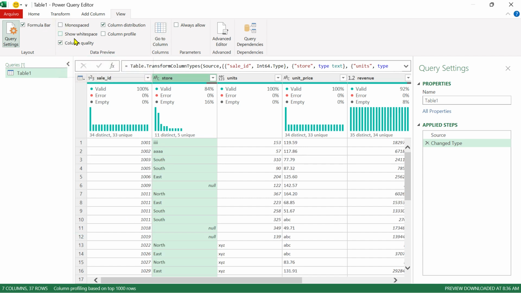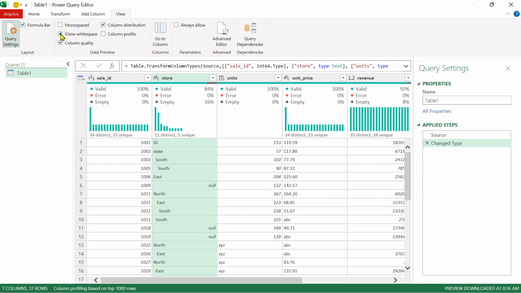The show whitespace option is very intuitive. You will just click to check if there are white spaces in your table. Using the store column, you can see that checking or unchecking this checkbox will make a difference because there are some rows with white spaces. If you uncheck it, your white spaces won't be showing to you, but they are there. Just because you're not seeing them doesn't mean that the white spaces were removed. So they are there. You're only seeing them or not.